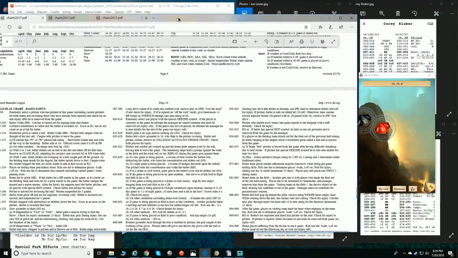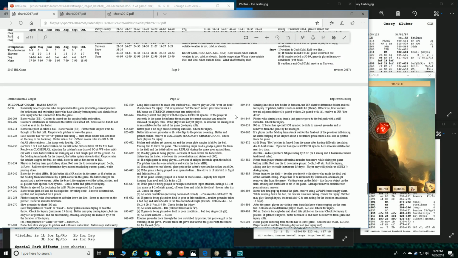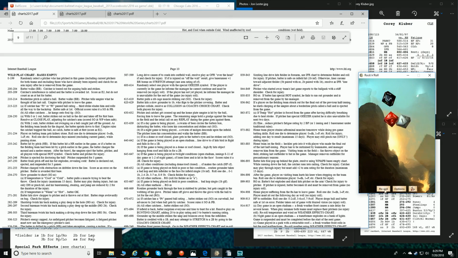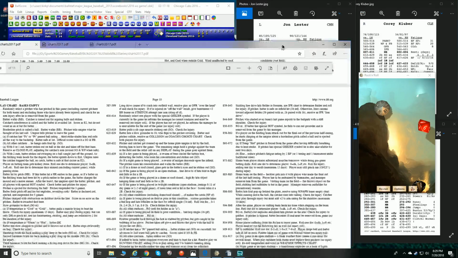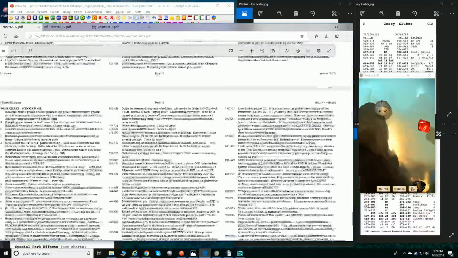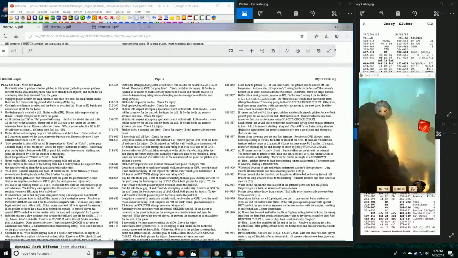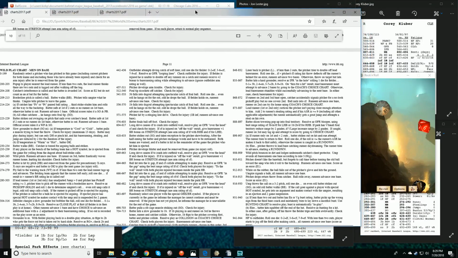Let's bring the random chart over because we always love to see random plays here. Bases empty, and this is going to be a wild one. Oh, wait a minute. Bases empty? Wait a minute, no, Roberto Perez is on first. Sorry. We have got Roberto Perez on first base. Of course we do, he hit a single.